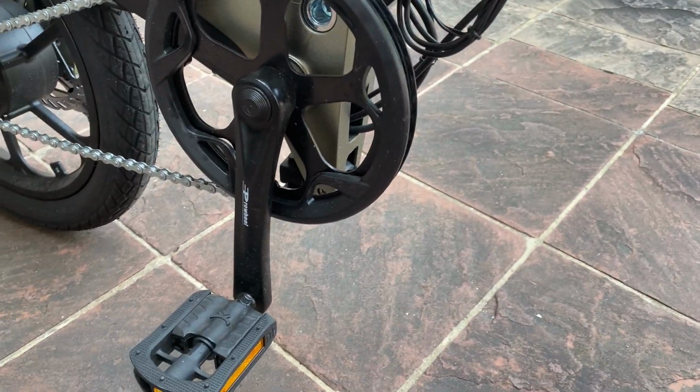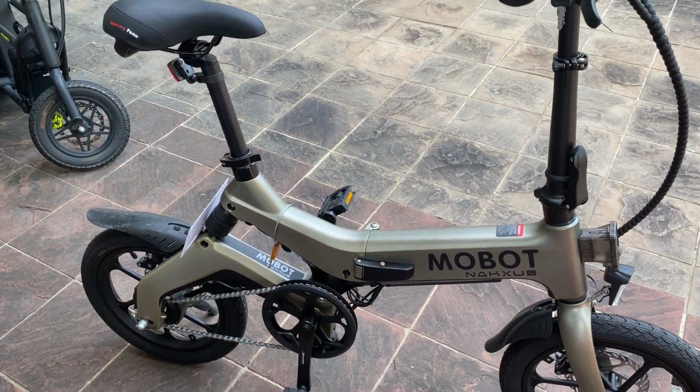So this is the NAKXUS. Now, what sets the NAKXUS apart? All right, hang on. Something to take note of regarding e-bikes in general, especially in Singapore. There is an LTA certification for all e-bikes in Singapore right now. If I'm not wrong, it's called the EN15194 certification. So it's an LTA criteria. Currently there are 2 different certifications out there: a 2009 version, as well as a 2017 version. Come 2021, they will only recognize the 2017 e-bike certification.